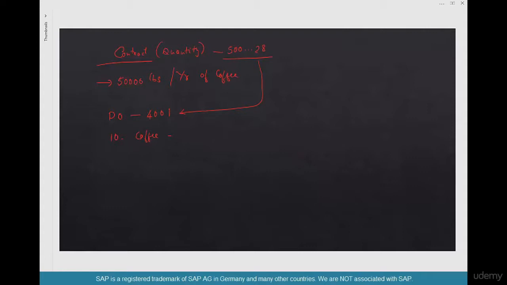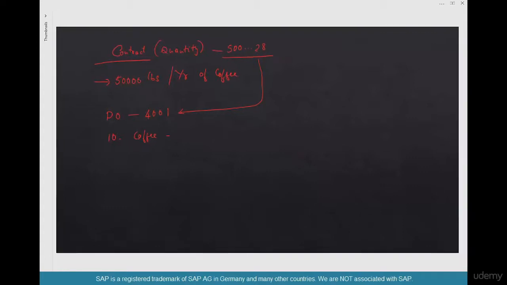So we are referring to this contract, creating a purchase order, and automatically the price for this is not going to be $10, instead $9 per pound, because that is what we have negotiated here, right? If we create a standalone purchase order, the price is going to be $10 per pound. Remember, that's how we have created our info records. Now, when we refer this contract, the price is going to be $9 per pound. Let's see that in action.